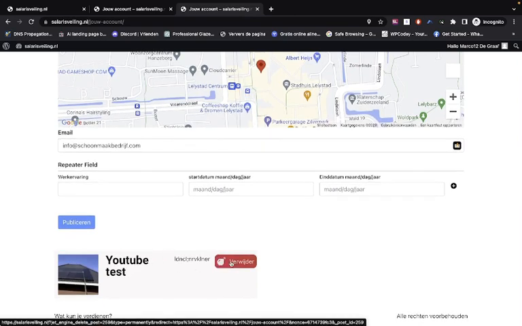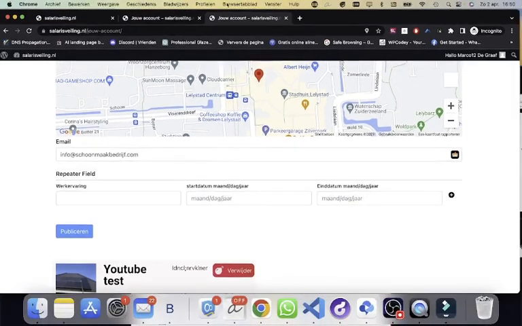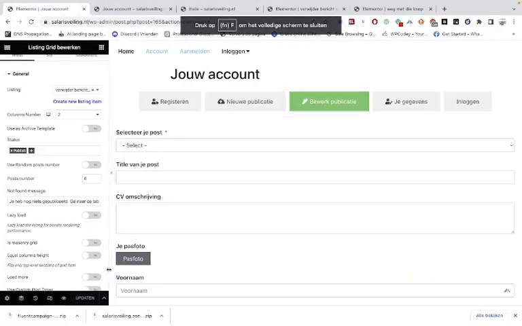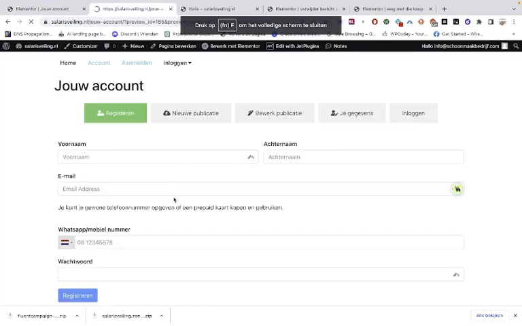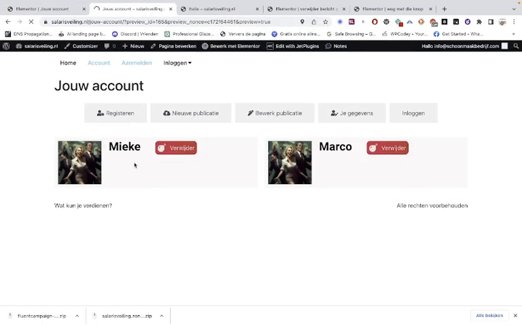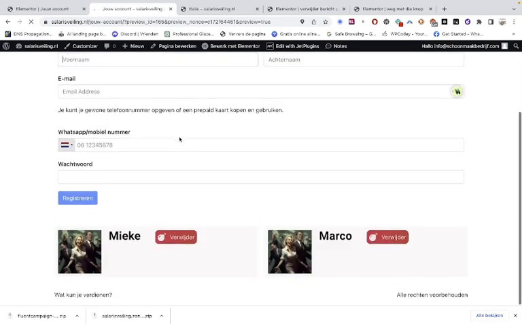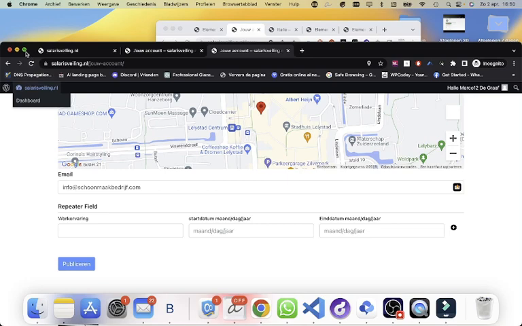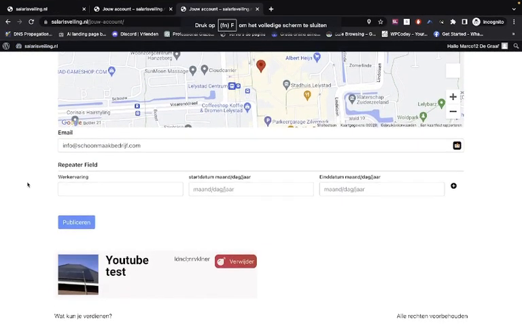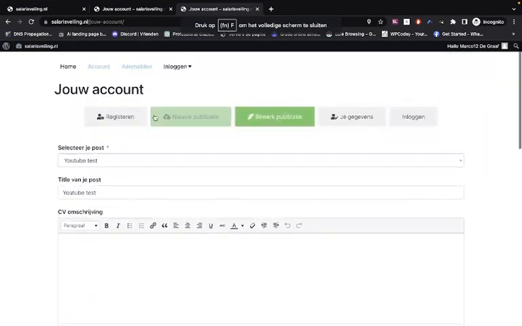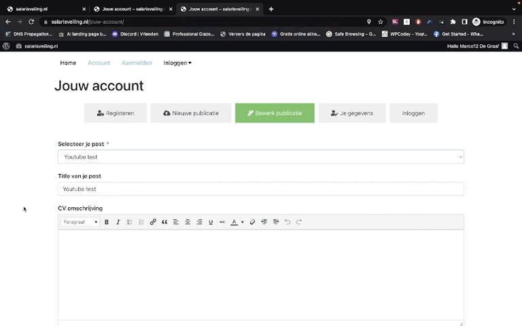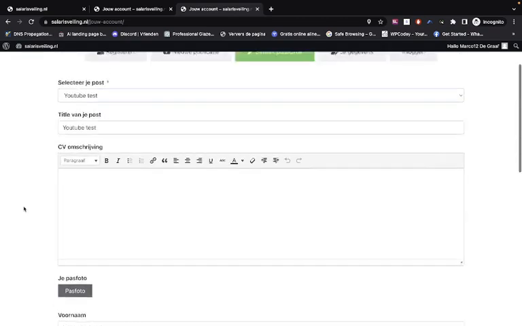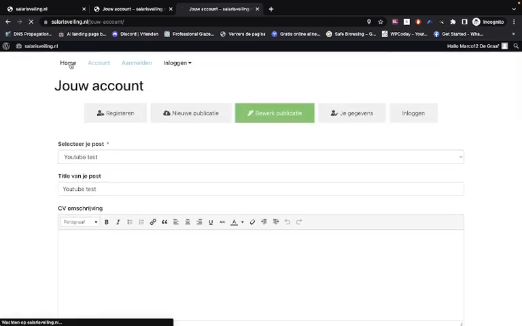So this is only for this customer, and when you see another customer, in this case the administrator, and when we view the page, then you see the other posts. So this is Mika and Marco, and this is the post from this particular customer. I have to cache the site because there is too much data. It's just a test site, so it doesn't work so properly.